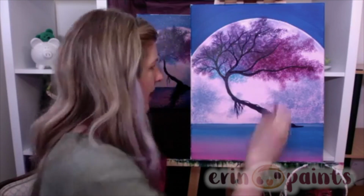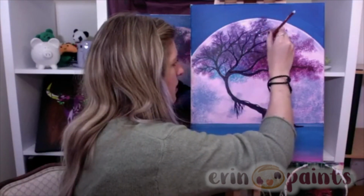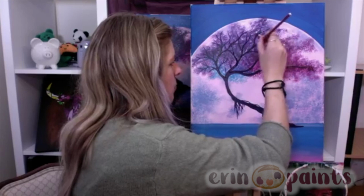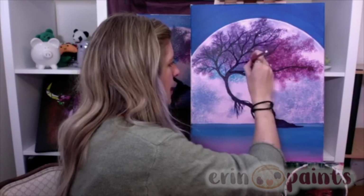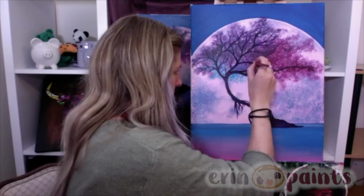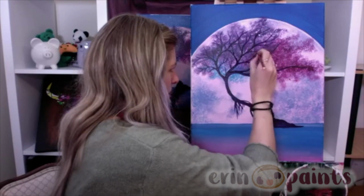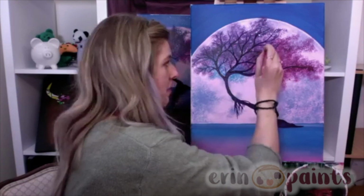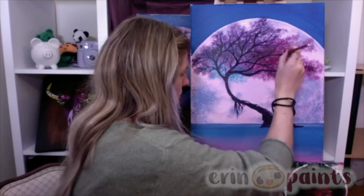And I'll say again, if you want to hide some branches behind, maybe cover up some with more foliage or leaves, that's totally up to you. I understand that's more of the realistic look, that you would have some branches hiding behind. But again, I'm embracing more of the fantasy look today. This is quite the fantasy painting in my opinion. I'm making this the way I want. It's my dream.